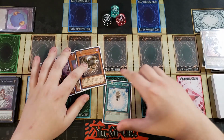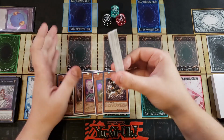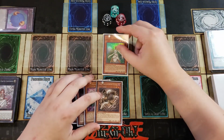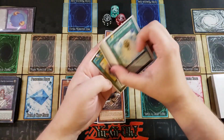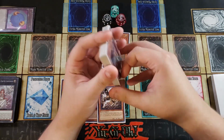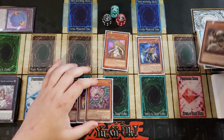So at this point, we're going to go ahead and send that to the graveyard and give our first normal summon after we've milled through all of these cards already. So I'm going to normal summon out the copy of Lumina, use the effect of the Lumina to check the graveyard really quickly, make sure we have a copy of our Hand of the Lightsworn, which we actually do in the graveyard, to be able to discard our copy of Raikou to bring it back to our side of the field.